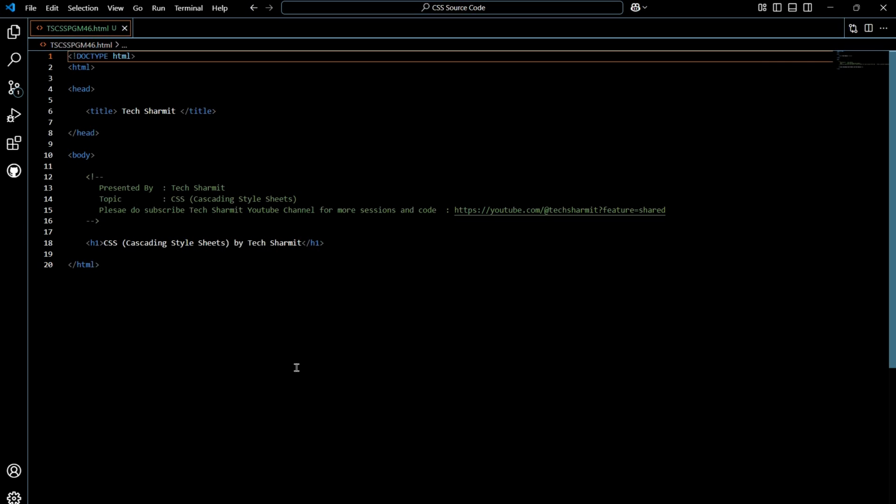But before we proceed with further session, I would like to recommend you to please go and check out the previously released sessions first, because they all are in proper sequence and sync. So if you follow them sequentially, then it would be much easier for you to understand the ongoing topic, because for the time being we are just mainly focusing on how to use this vertical alignment property.